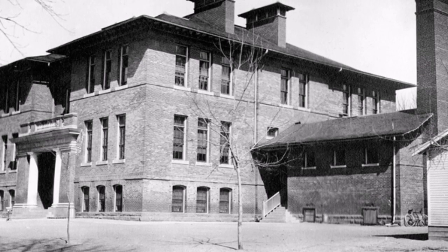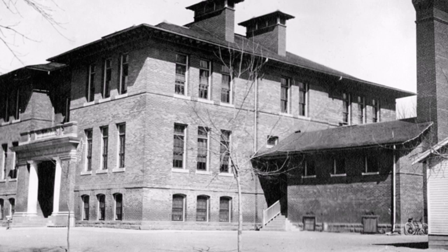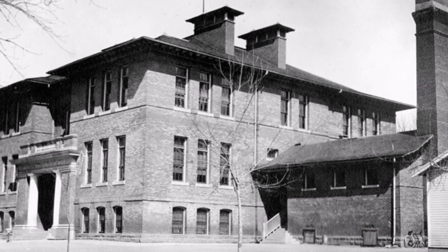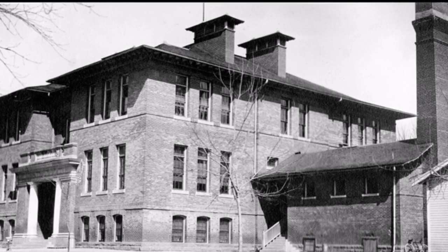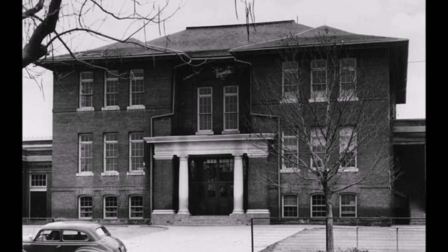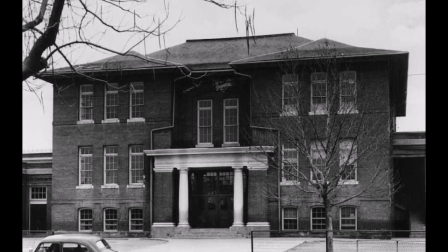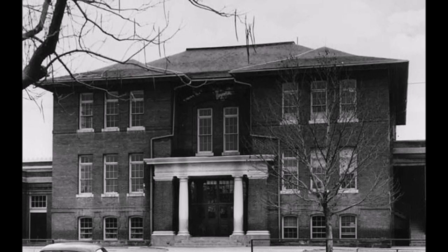The school population increased dramatically in the next few years, making it necessary to use a structure located on the corner of Simpson Avenue and Lake Street as an annex, and we'll talk about that one another time. By 1928, the daily attendance of Forest was 1,124 students. Wow. Can you imagine all those kids crammed into a 39,000 square foot building of teaching space? That would just be wow. So by 1973, the enrollment had dropped to 543 students, and Forest was closed as part of a major downsizing program. The property was sold, and by 1975, a new Smith's Food King occupied the site.